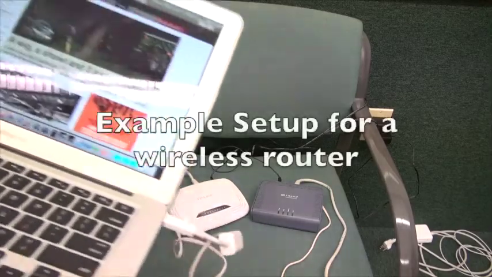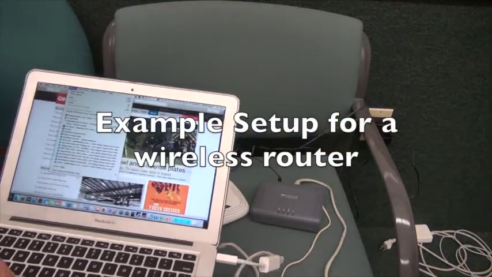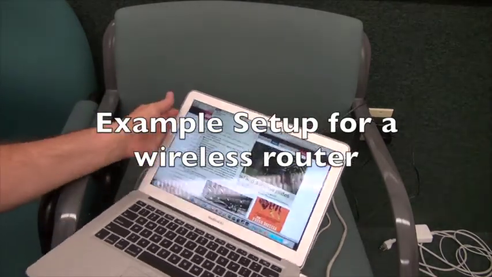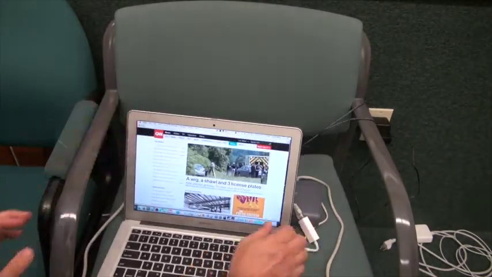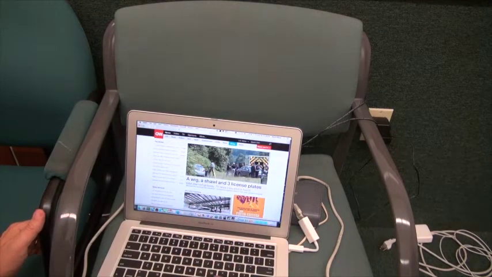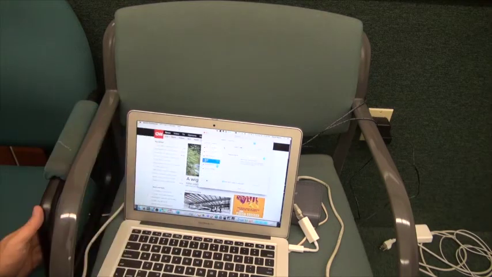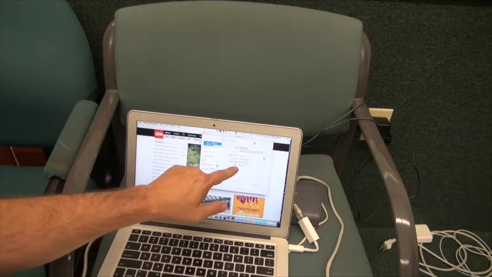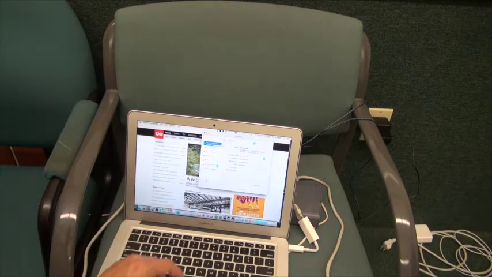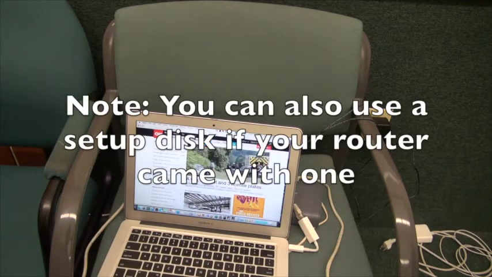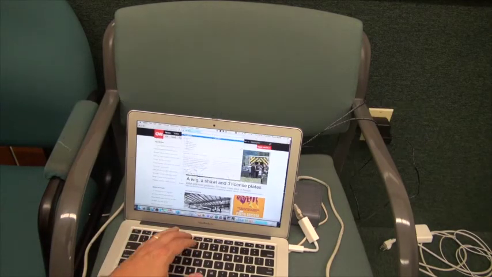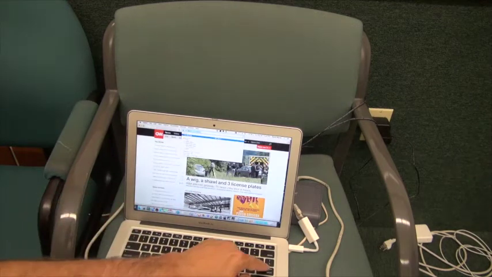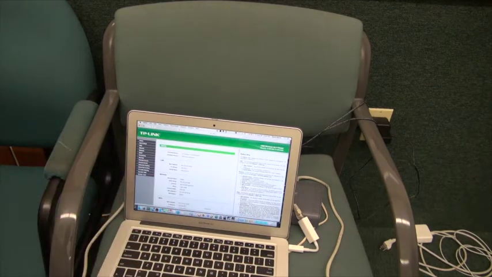Okay, the next step is setting up the wireless on your wireless router. Every router is different, but one way to find out, once you're plugged in, at least on a Mac, is to open your networking preferences, and it'll show us the IP of the router that we're plugged into. So I'll click here and it shows that our router address is 192.168.0.1. So what we'll do is go to 192.168.0.1. We'll enter that router address.